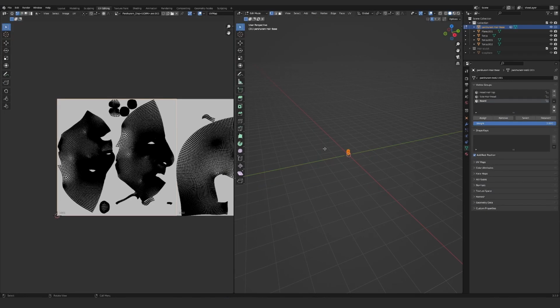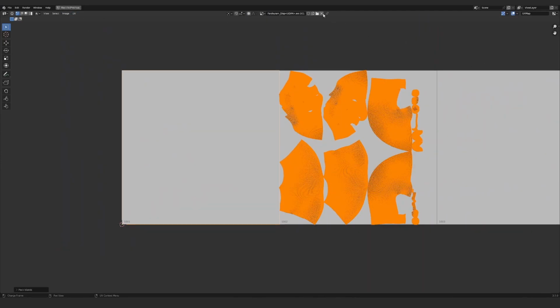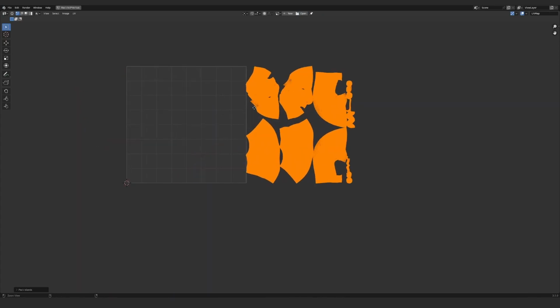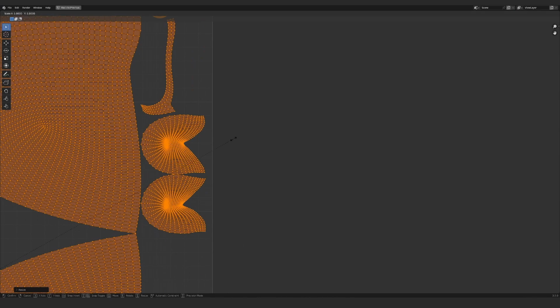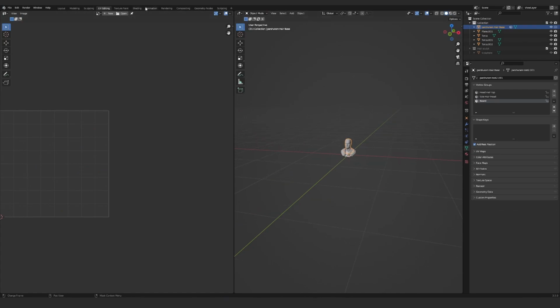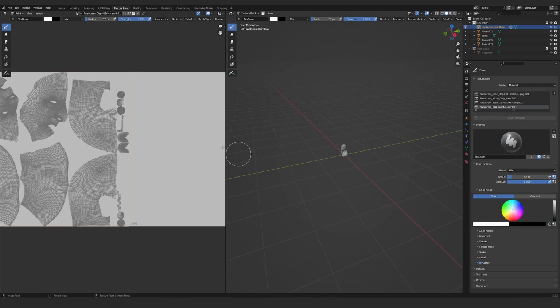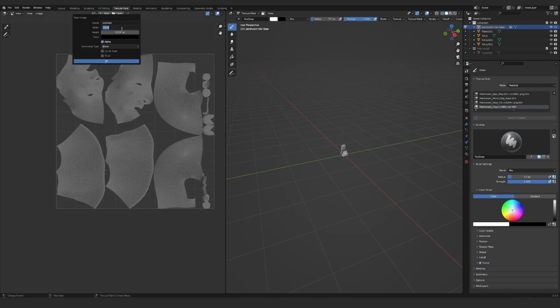In order to do that, we're going to have to paint a mask, and that is basically what we are going to be doing. You can see that I am creating a single UDIM UV, so we basically don't have to use multiple textures. We can use just the one image texture to create that. Spoiler alert, you can actually just use the weight paint as well if you really want to, or the vertex color, so you don't really need to use the image texture. But maybe because the project took so long, it just didn't come to my mind, and I am just creating an image texture.